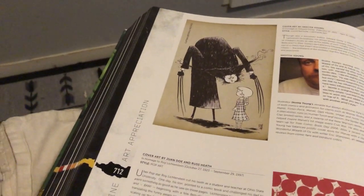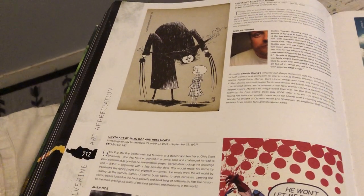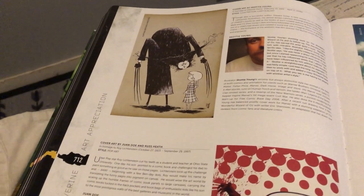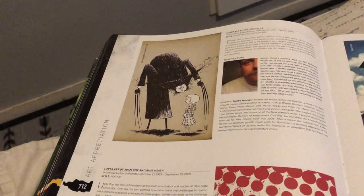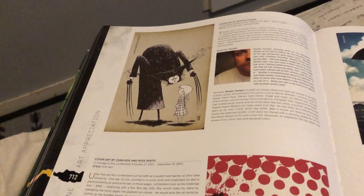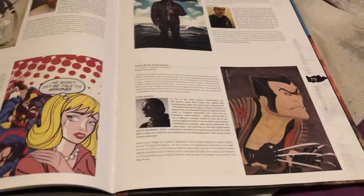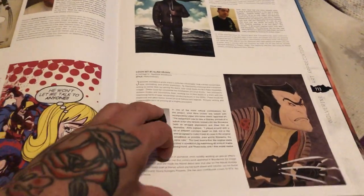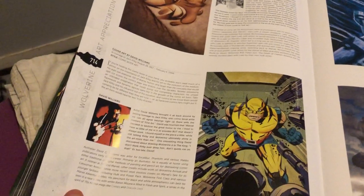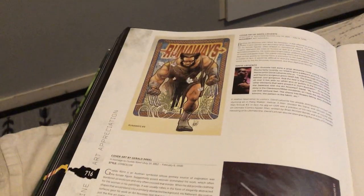Wolverine is a popular figure — he got three movies. I liked all three of them. I know a lot of people didn't like X-Men Origins: Wolverine, but I liked it — it's a good action movie. Then the second one, The Wolverine, when he was in Japan, that was a good movie. And the third one, Logan, was a very different movie but a really great movie. Wolverine is an enduring character with great mythology and legend to him.